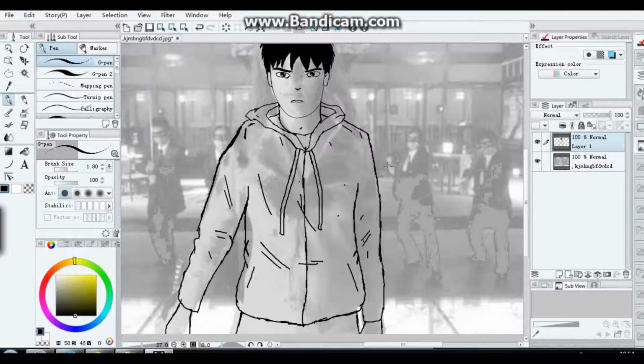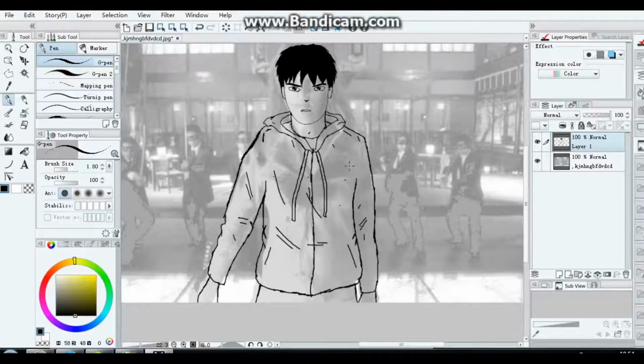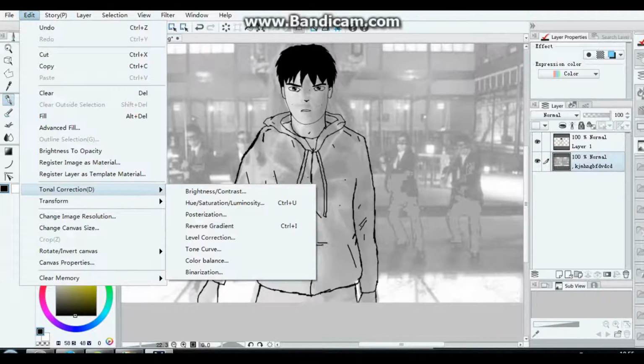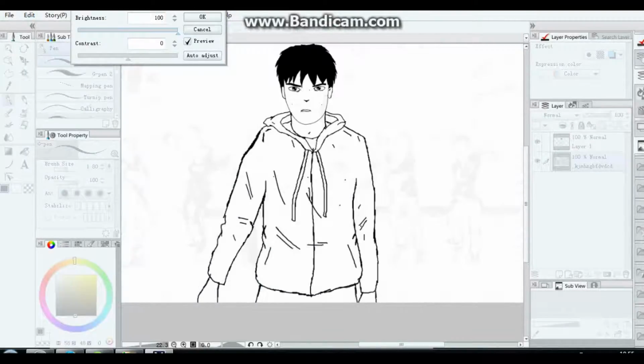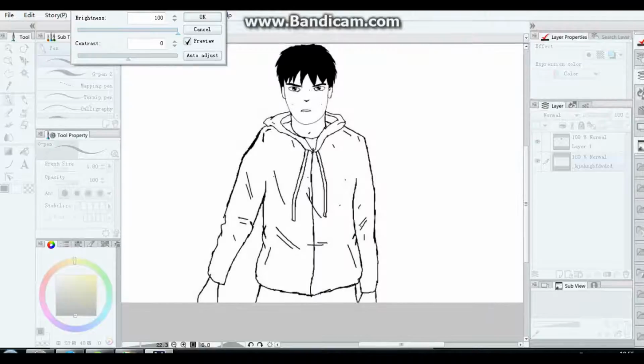Now the background I have to work out later on, what kind of background it's going to be. But I originally thought to maybe have him outside on the street somewhere, with his character. So what we're going to do now is go down to the lower layer, because the line art is basically done for this simple character. I'm going to turn the brightness all the way up and the contrast down, then go up again and do the brightness all the way up again, just to make sure it's a completely smooth white background.